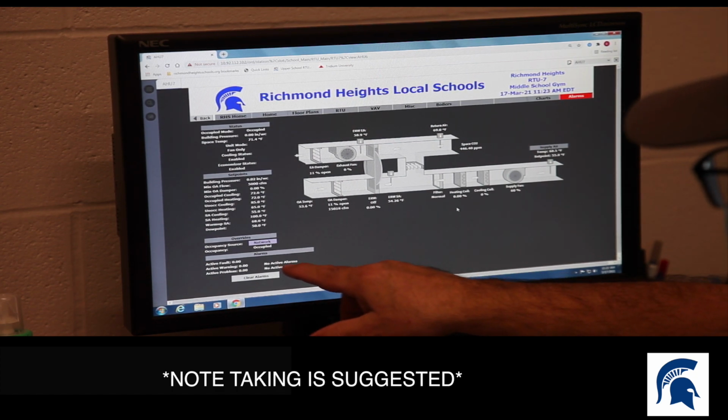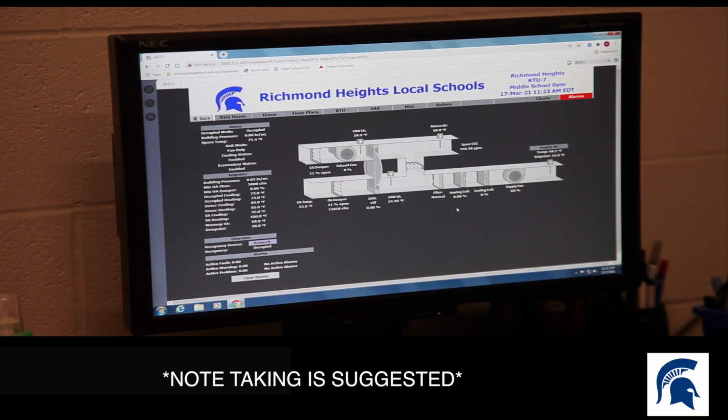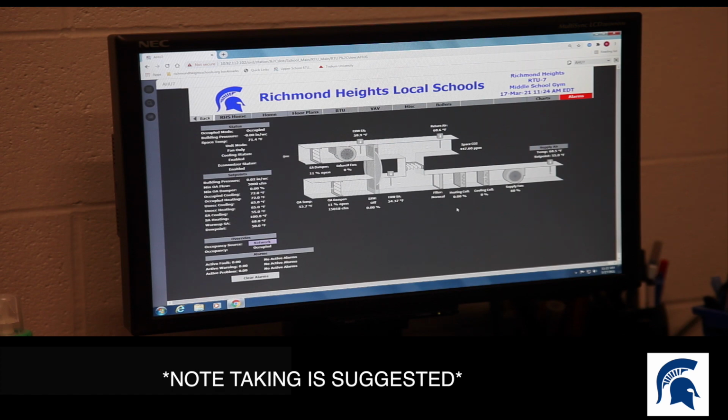And then this thing is blinking just because there's no alarm, so there's really no alarm to clear, or is this alarm still active? Yeah, so if they're still active, those will be red, and they'll blink at you, and it'll actually say what the alarm is. So if this was still an alarm, it would say low discharge air temperature there. The reason it keeps blinking is sometimes there are alarms that will automatically reset themselves without any intervention in the system. So that's blinking to tell you, hey, I was in alarm. I'm not in alarm anymore. So you have to go and acknowledge the alarm to make it stop blinking.